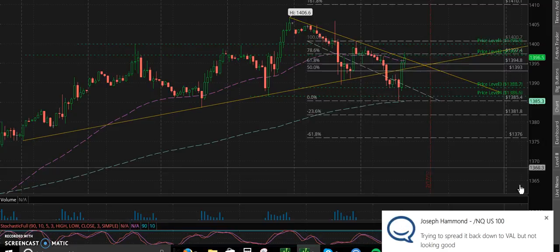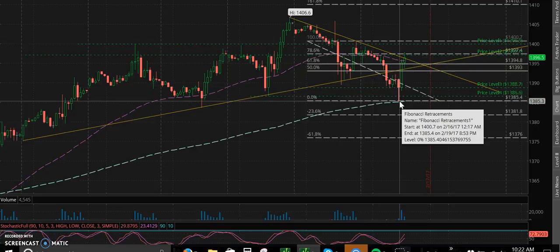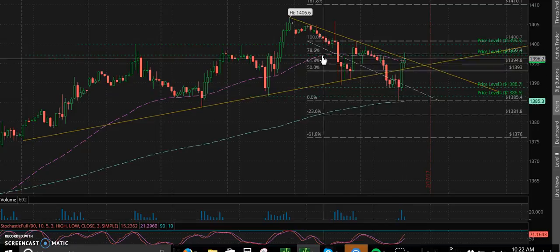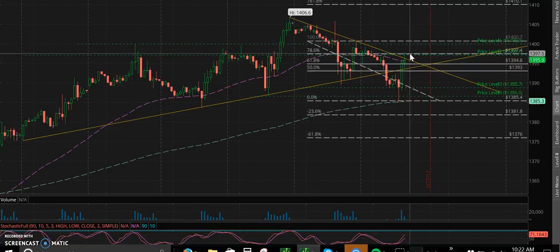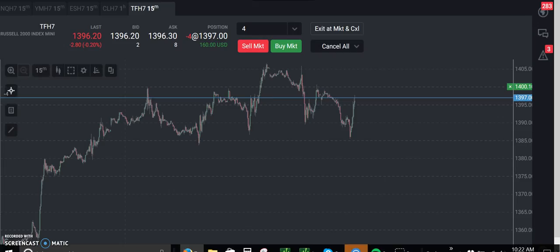So I pulled down from that turnover all the way down to its completion point here, and from there I grabbed the 78.6 retracement right at that same level, right at that resistance level there. So for me, that was my short entry. Currently sitting plus 140, so I've got my stop just above the 1400 level, 1400.1.